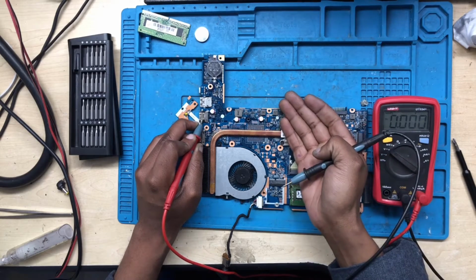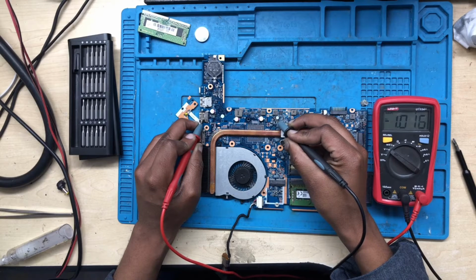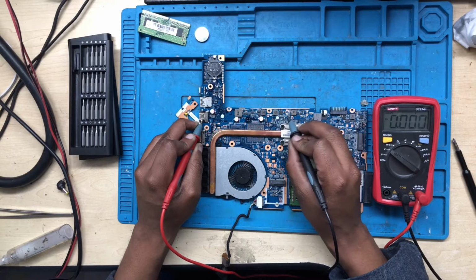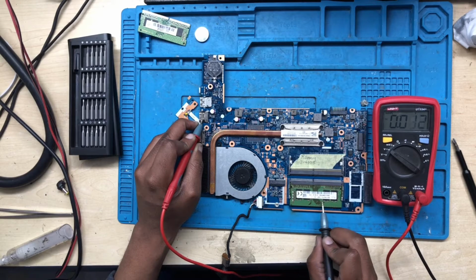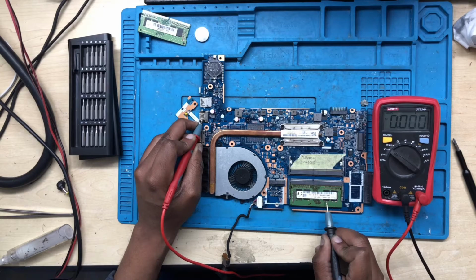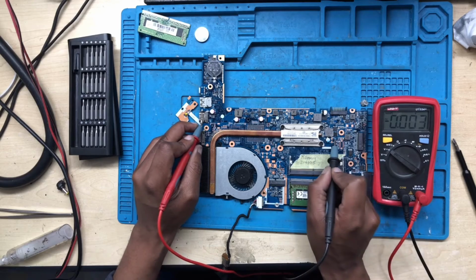Hey, this machine is off, so how come the PCH is on? Check there. 1.05 volts. This is strange. What about the RAM? Is the RAM on? Okay, RAM is off. What about the BIOS? Pin number 8 does have power, and then pin number 7 and so forth. Pin number 1 does have power. Pin number 2 does have power. Okay, I think I know what is going on here.